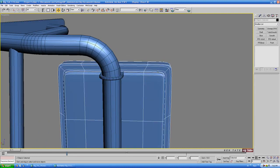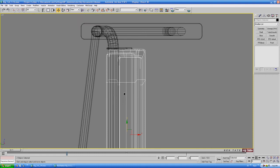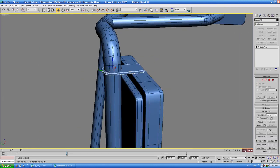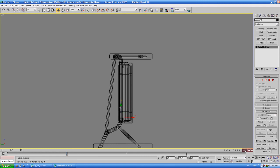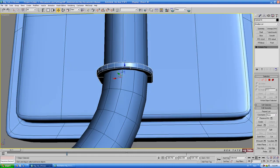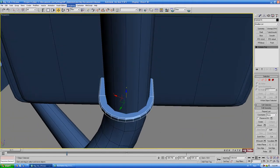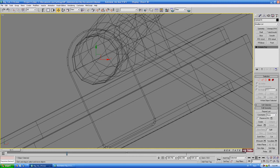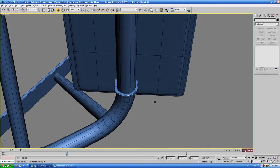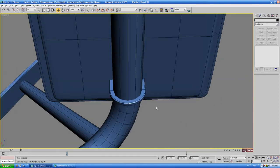Let's grab the two pieces of the mirror — the glass as well as the outside — and go into the left view. I'll pull this down a little more so it's sitting right underneath that clip. Let's clone this piece: shift-drag it down to the bottom. We're going to have to adjust the height of the mirror. Let's make sure this is on some of the straight polygons so it's not bent right through it. Try to get that centered, and just move it over a little bit more so it's pretty much centered on the bar.